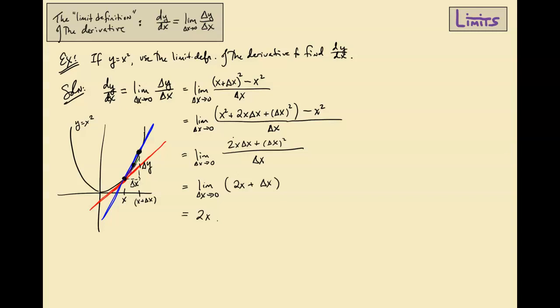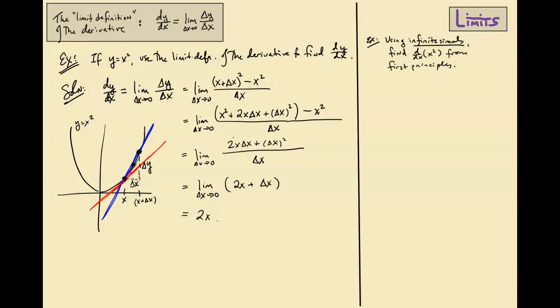Okay, now by comparison with what we just did, I want to remind you of how we actually first found the derivative of the squaring function back in the beginning of class. So, using infinitesimals, let's find the derivative of the squaring function from first principles, pretending we don't know the power rule. I'll run through the solution quickly. The derivative of x squared we first found by tucking the x squared up into the numerator of the fraction, and then we expanded this top out because we were thinking of this as an infinitesimal change in x squared. And that, you will recall, was going to be the value of x squared after the change minus the value of x squared prior to the change.